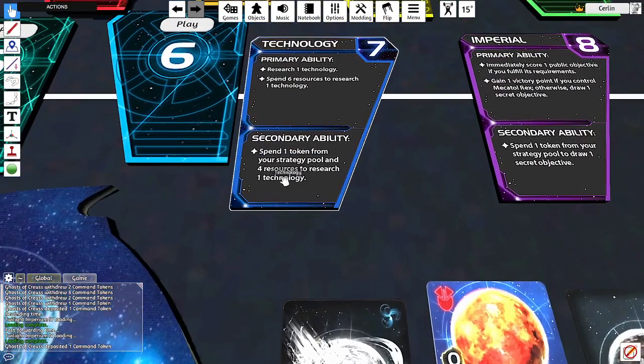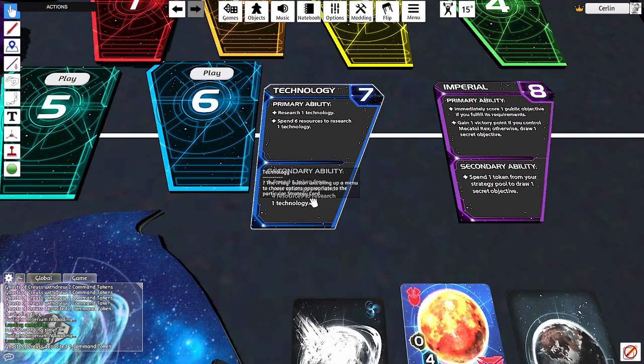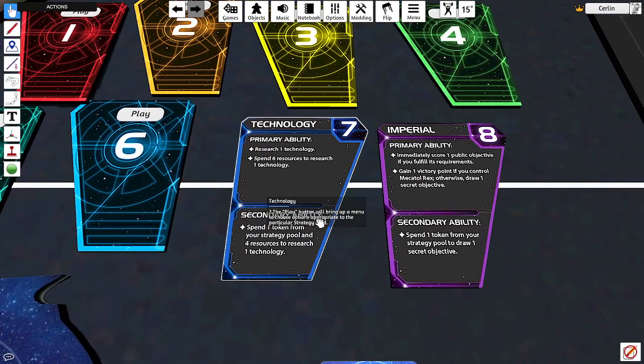Everybody else can then do tech. For 1 strategy token and 4 resources, you can also get a technology. Again, very powerful card primary, and most people want to do the secondary if you can afford it.